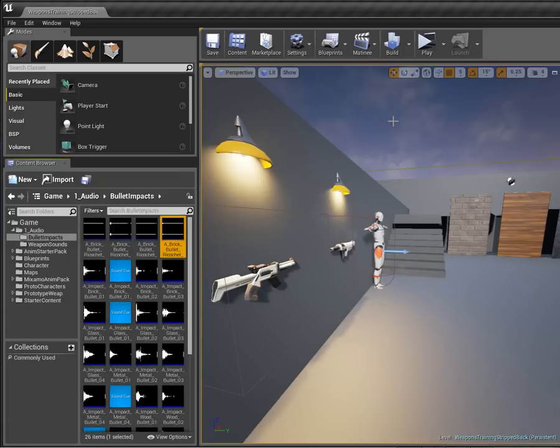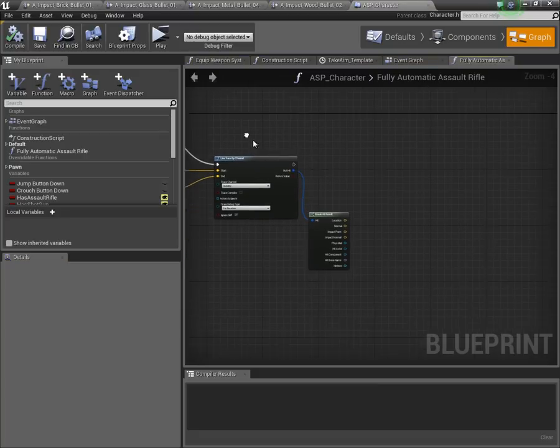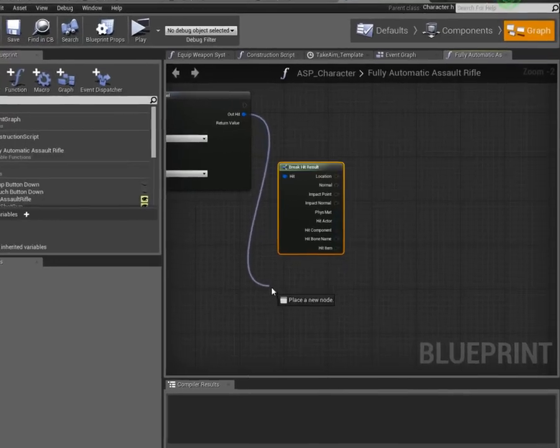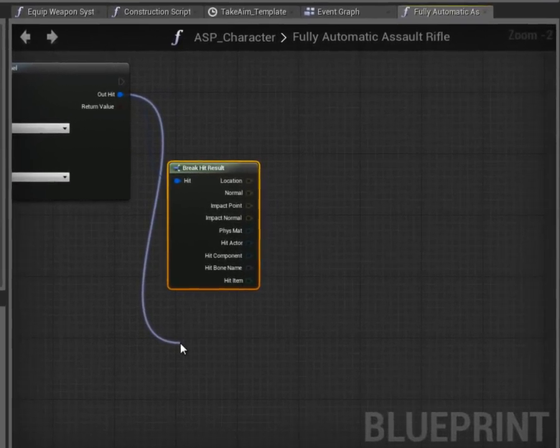So that's that. Now we've got our bullet impacts set up, we can go back to our ASP character blueprint and start setting this up. So we need to get the surface type from this hit. Every time it hits, it's going to tell us which surface it's selected.